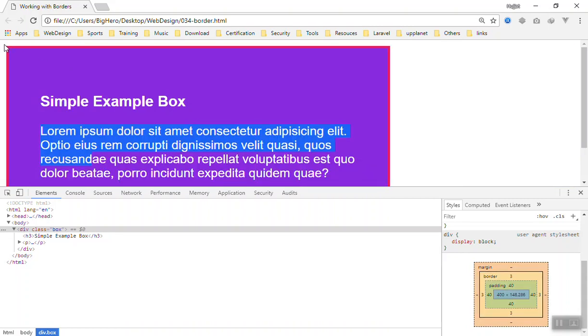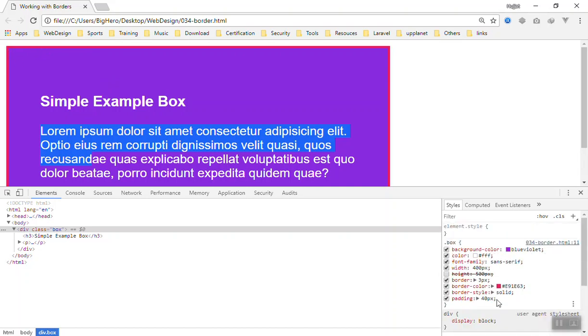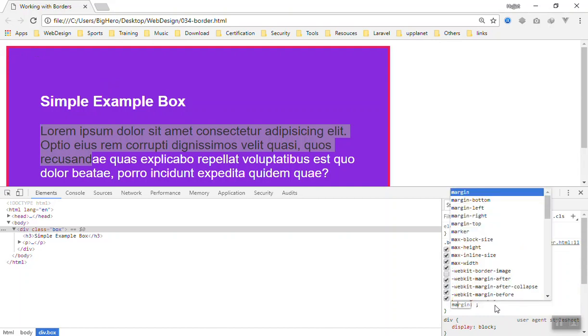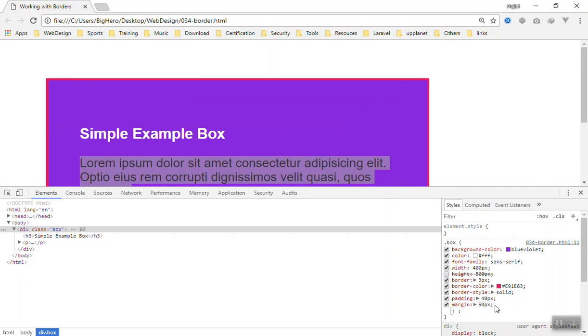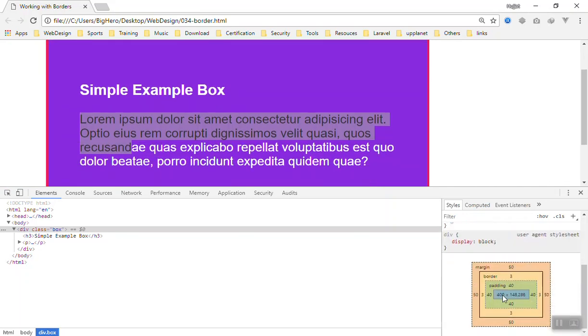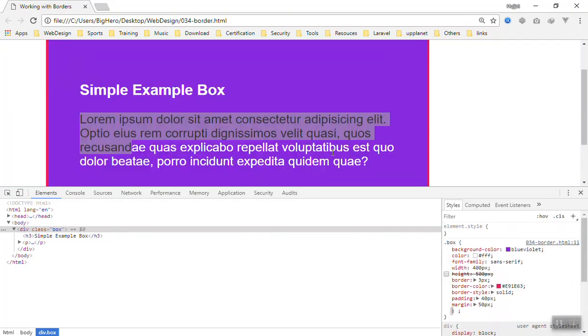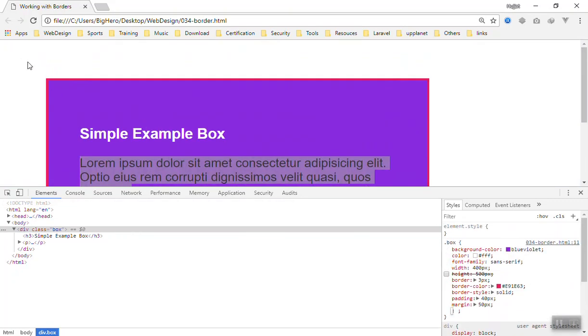As you can see here, in the top left corner we don't have any space. If you want to give it some space, just simply come here and I will write the code. Margin is the outer space. If you give 50%, it will give 50% from all sides. As you can see, 50%, 50%, and now we have 50% space from here.